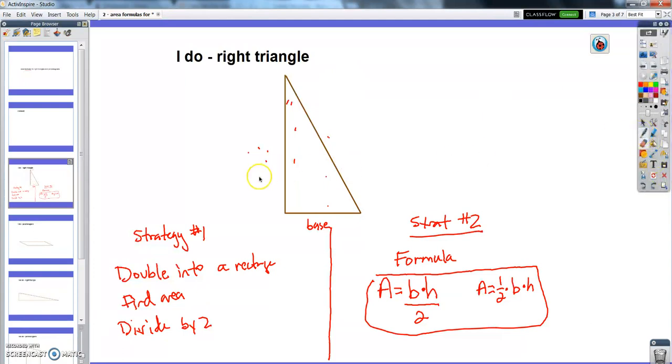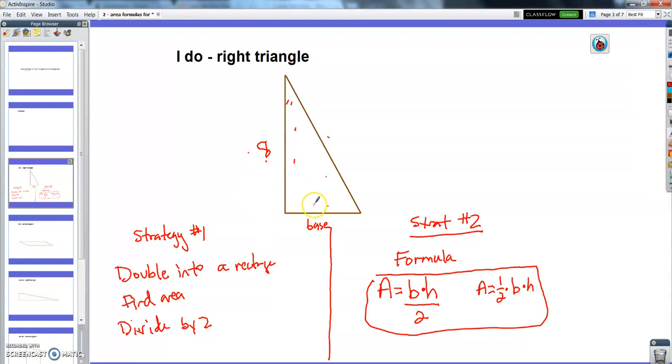But if I just knew that this was 8 and this was 3, I would just say, okay, the area, if I use this formula, is 8 times 3 divided by 2, which is 24 divided by 2, which is 12, which it was. Or, same here, I could do 1/2 times the base times the height. And 1/2 times 3, that's 1.5 times 8, and 1.5 times 8 is 12. So this is the formula for the area of a right triangle: base times height divided by 2, or 1/2 times the base times height.